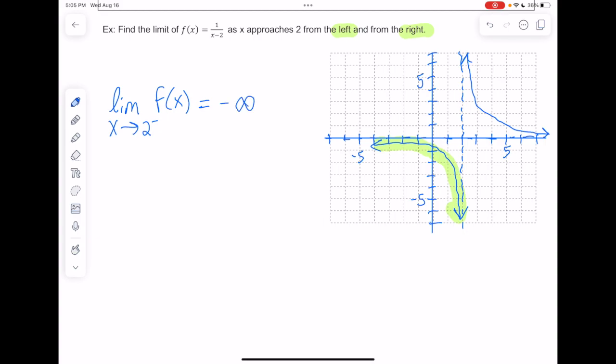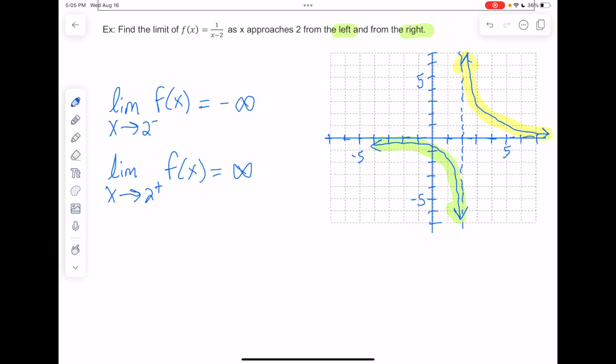So we'd say the limit as x approaches 2 from the left of f of x is -infinity. If we want to do that from the right, I'll go ahead and switch the color up there. As we approach 2 from the right, coming from the right-hand side and staying on the graph, it looks like the graph is taking off upward towards infinity. So for that one, we would say the limit as x approaches 2 from the right-hand side of f of x appears to be positive infinity.